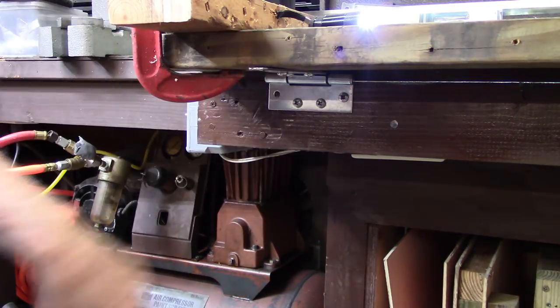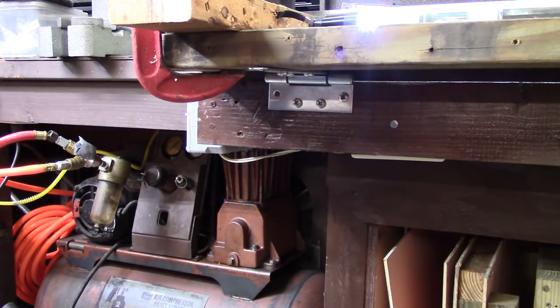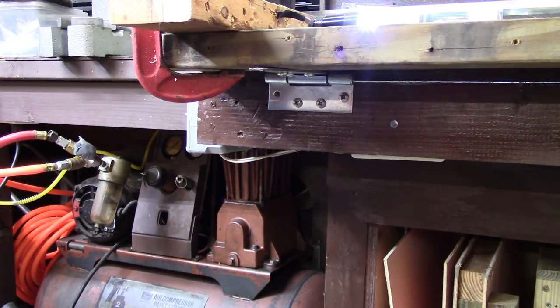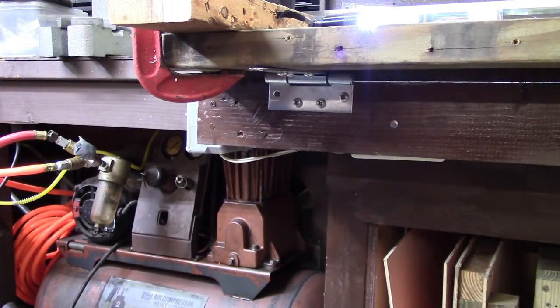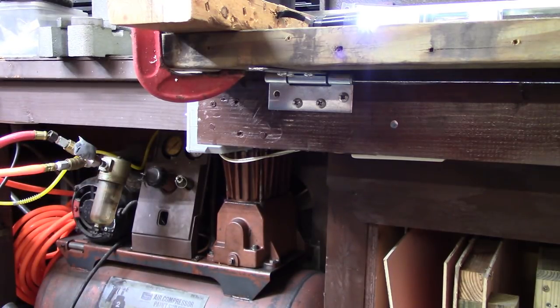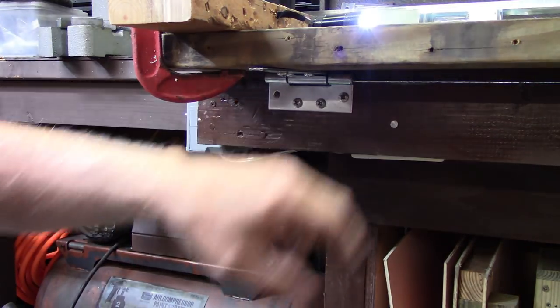This will swing down out of the way. I believe I've got everything located so that the bolts coming through the top won't get in the way. I would suppose that what I'm going to have to do to hold this up when I'm working is drill a hole in a couple of places and put a pin through the 2x6 — or 2x4, whatever it is — to hold it good and steady. So that'll be the next step after I get these last screws located and put in.